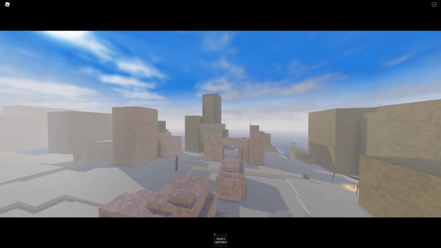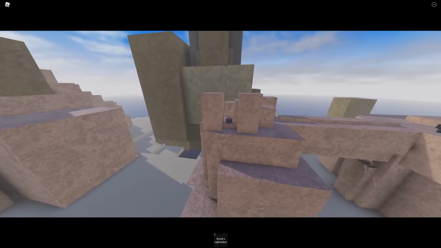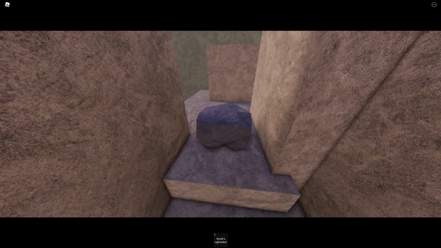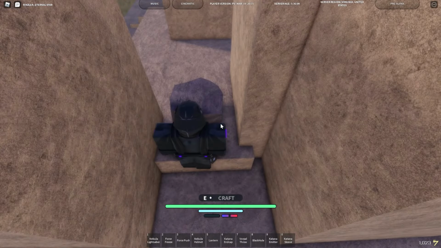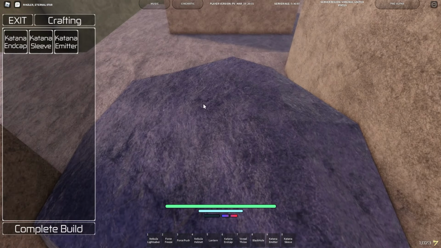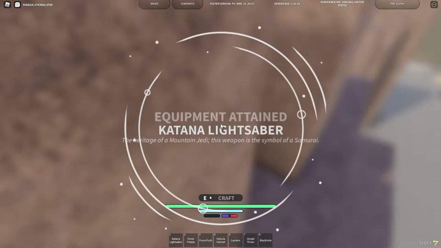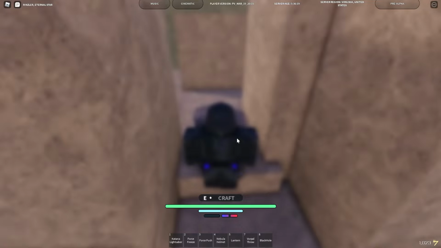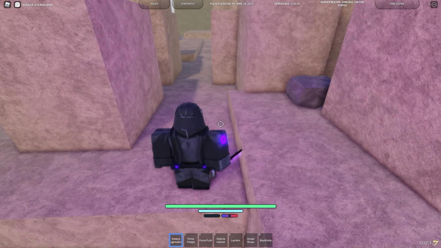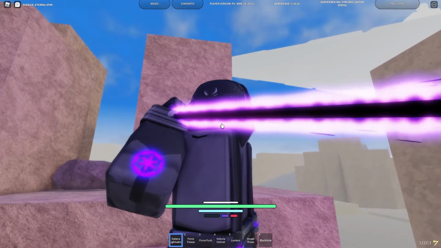In order to craft it, you need to head over to the Soleil Shores, which is on Arava. You want to head over to this rock, and then take the 3 parts that you've gone over and drag all of the parts onto the rock. Now, for some reason the katana ones don't show up, but that's fine, they're still there. And then you just hit complete build, and you have crafted a new lightsaber. Now, different lightsabers have different damage buffs, and some use different forms. So enjoy finding all the different lightsabers that you can have in game.